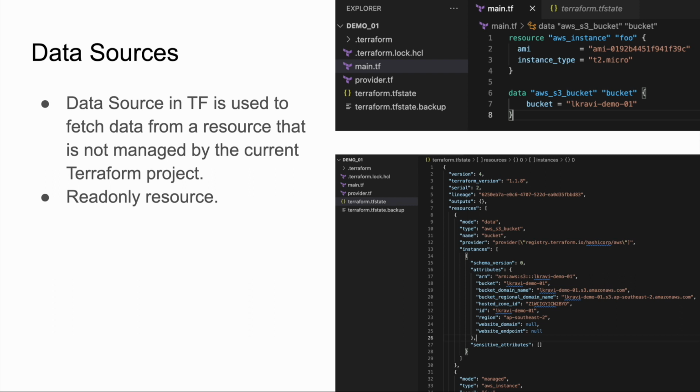So you can see in the Terraform state file, now we have, under resources, it's tracking the S3 bucket as well. All the attributes associated with that S3 bucket, I can read from the Terraform state as well. So if you add it as a data source, all the attributes like ARN, bucket domain name and everything, if you need to access those attributes for some other purpose, as a reference for some other resource, you can access it.